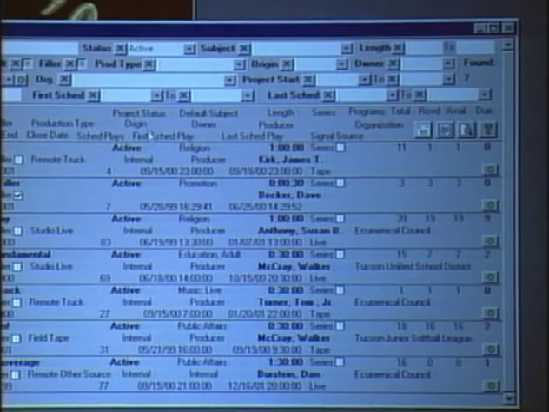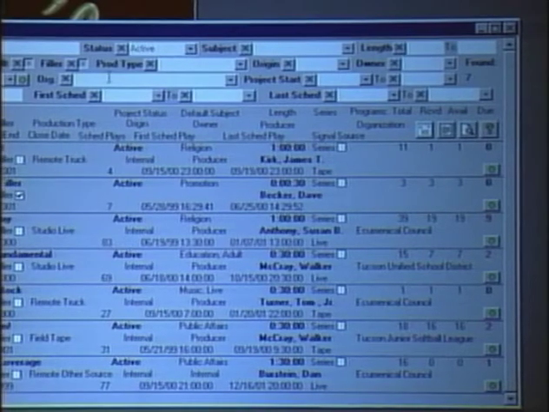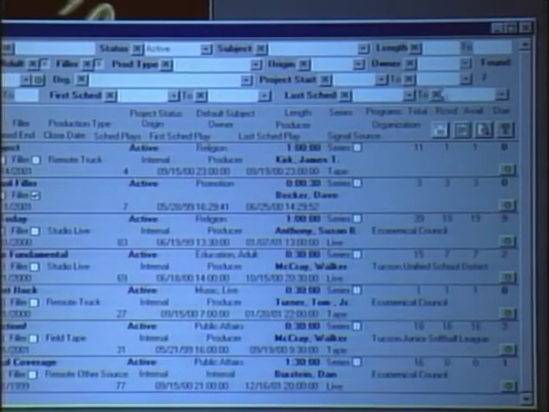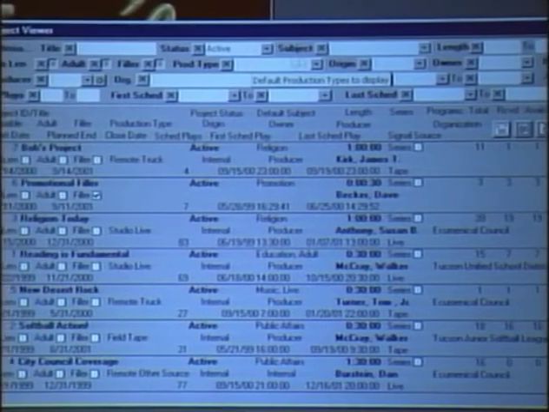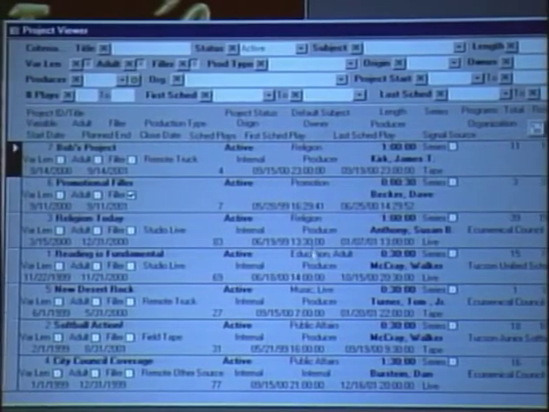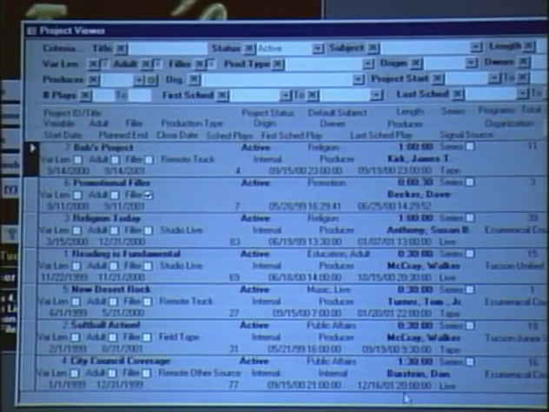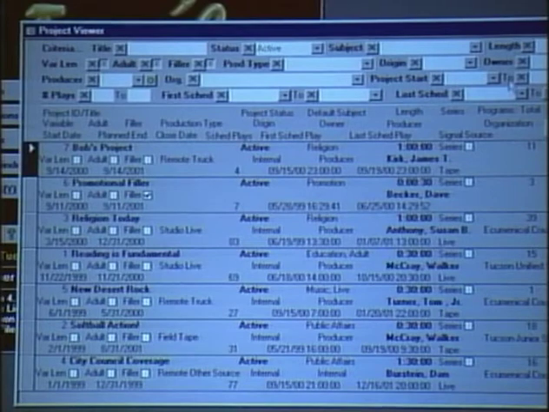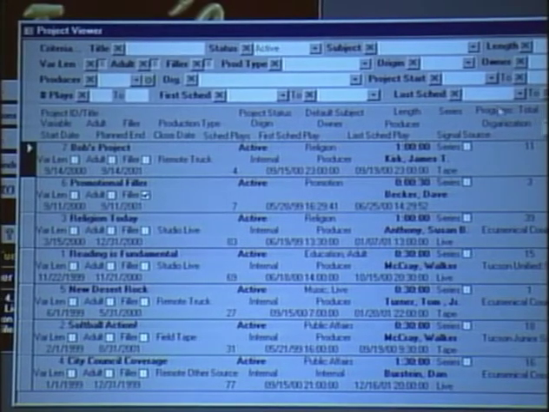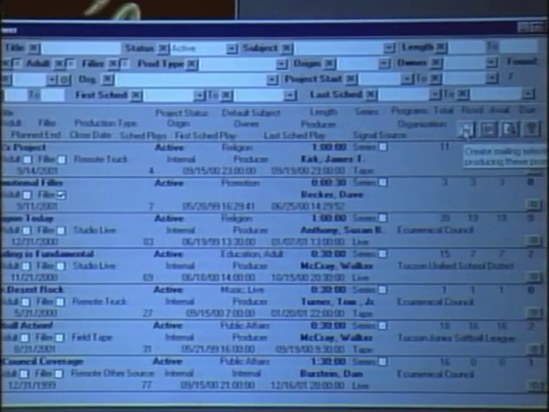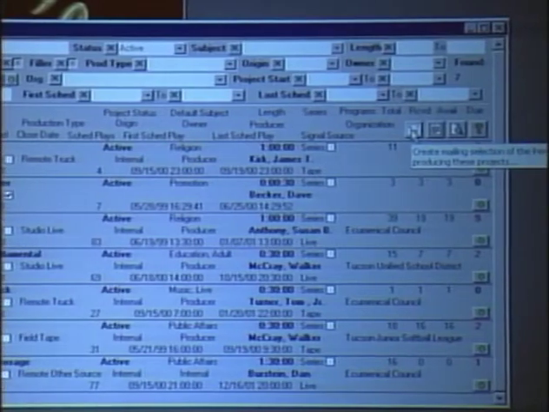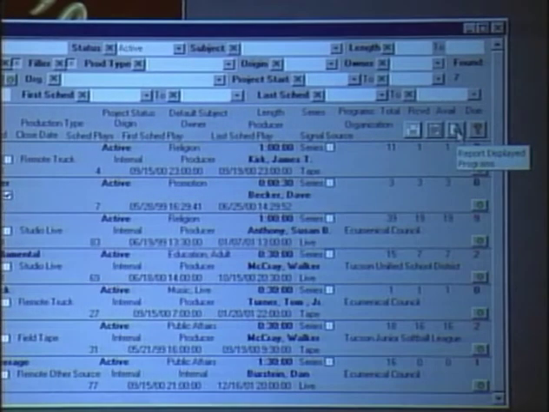So by combining any of these criteria, and in any of the viewer forms, of course, you can use as many of the criteria as you want at the same time to narrow down your choices and see exactly what you have, a powerful way of analyzing your data. After you've selected your list, again, as we had on the reservation viewer, we have some command buttons over on the right. Two of them you've seen before. One is the mailing list, and the other is report.